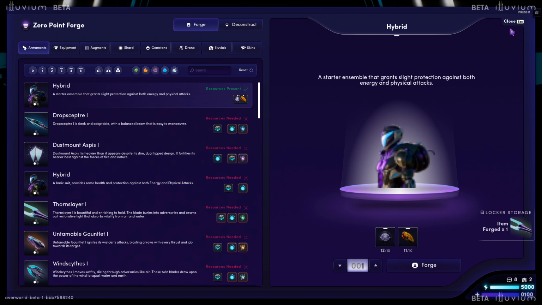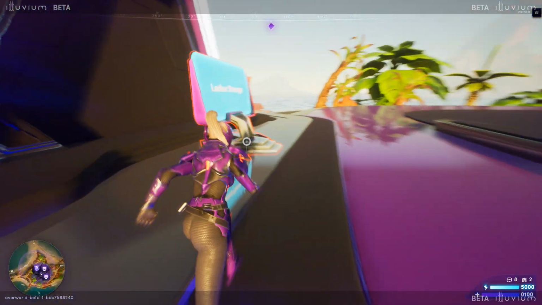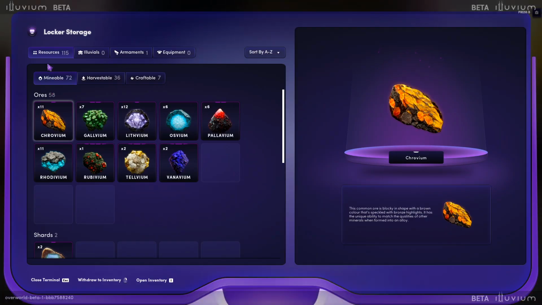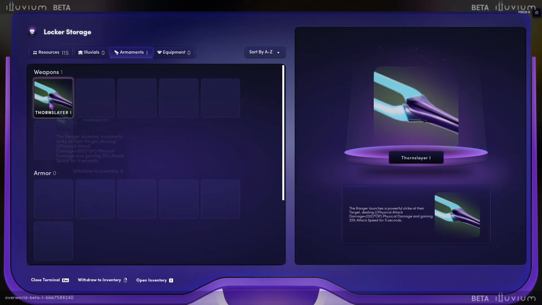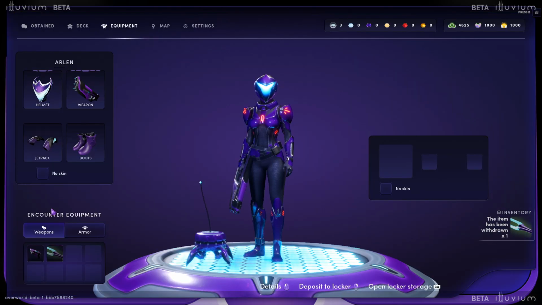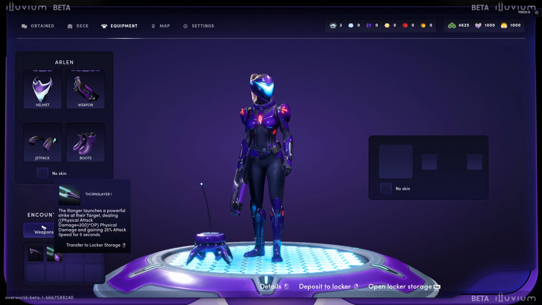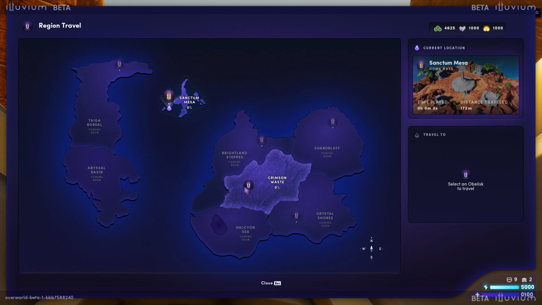And it goes straight into your storage, not into your bag or whatever. It's not equipped. So I have to go run over here to the inventory and find my armaments, and then you right-click, and now it is in your possessions. Now, if I check out my inventory, I can see in the encounter equipment, there she is, the Thorn Slayer 1. Let's go. Here we go, back into the Crimson Waste.